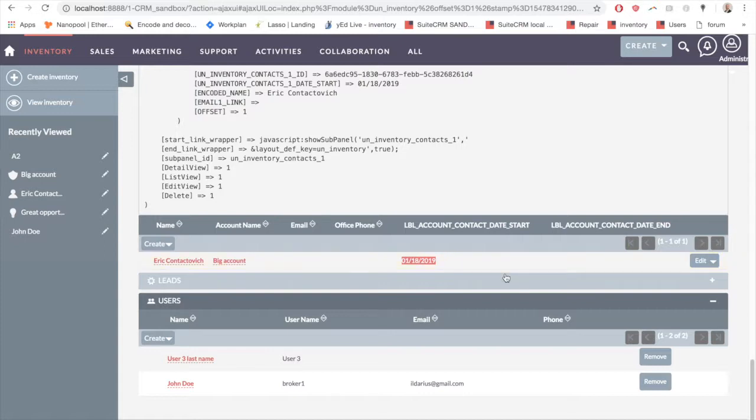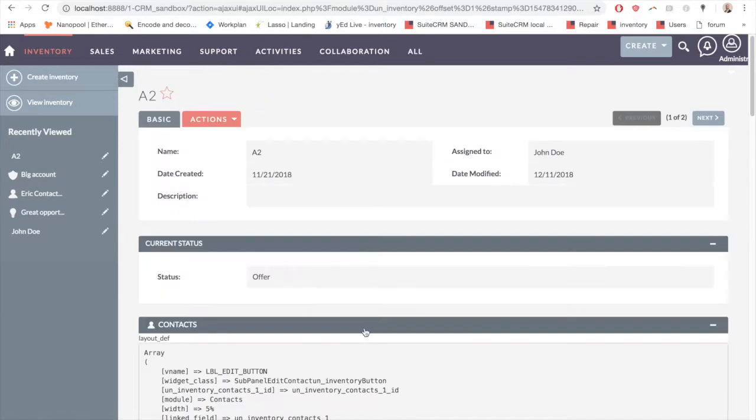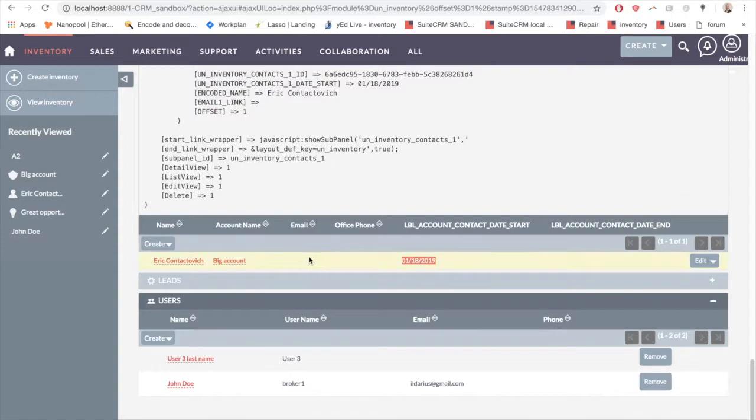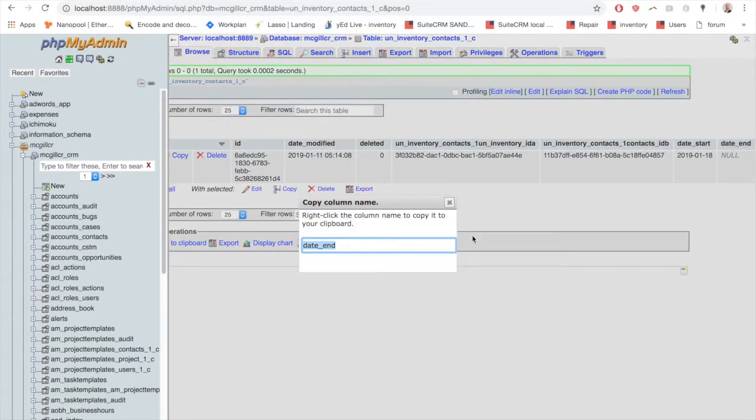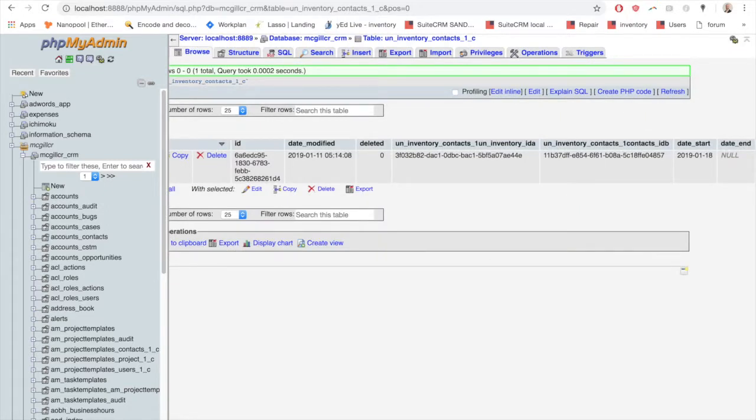So we'll be modifying a number of files. First of all, we'll be modifying the general subpanel layout of the host module. That means the UN inventory module, the one that's going to host this subpanel. Then we'll modify the specific module file for this module. We'll need to modify this file so it's going to display the custom data here. Then we'll need to modify the metadata file, which is the file that's going to add these two custom columns to the database. And then finally we'll modify the var_defs file.